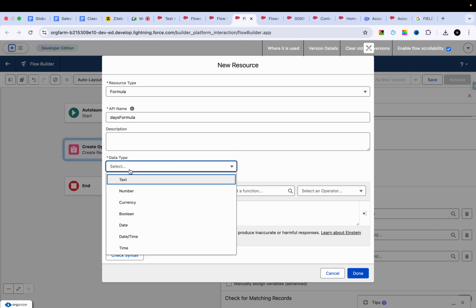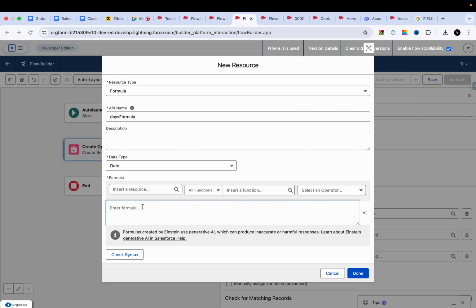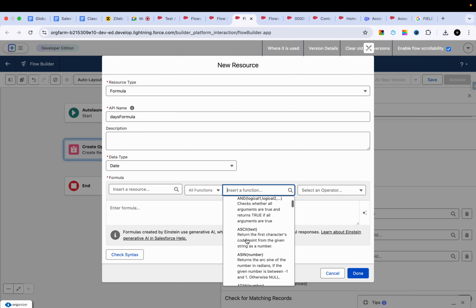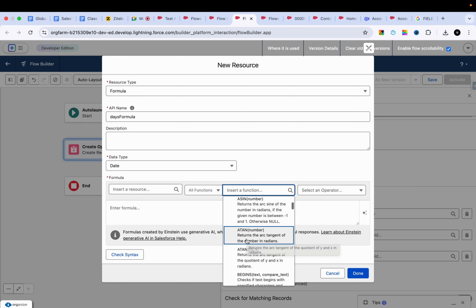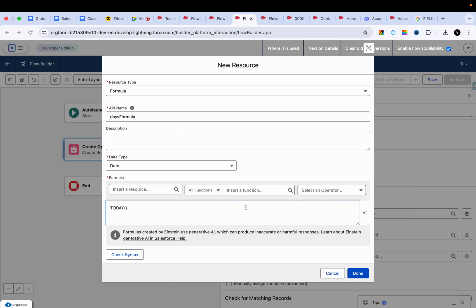Next, the type should be date. I want the close date to be 15 days from today, so I will put 15 days time to close. You can find the Today function. Today gives the current date, plus 15 days. Check syntax. Everything is fine, that's why it's showing valid. Done.